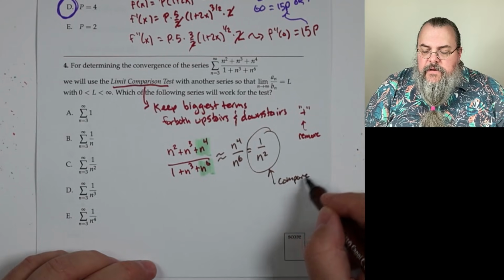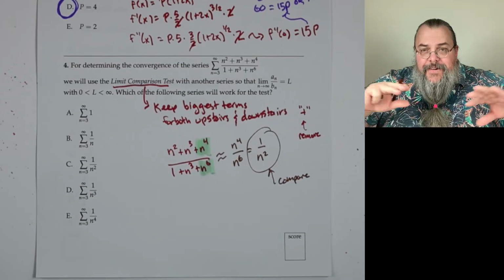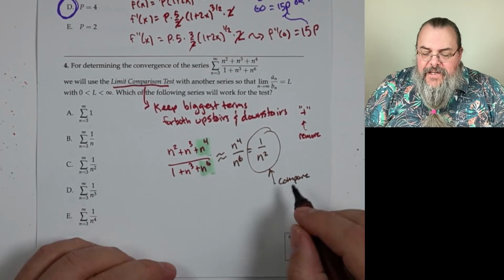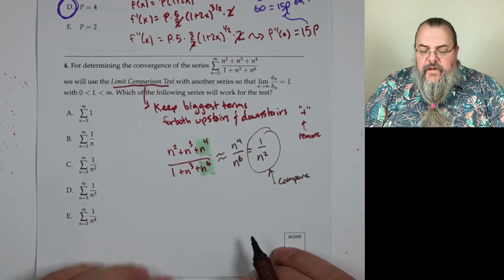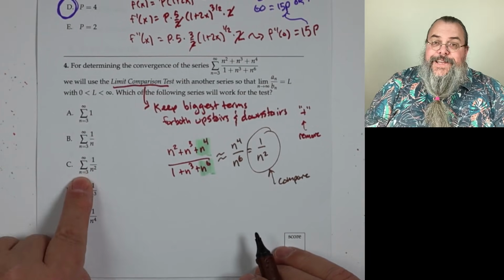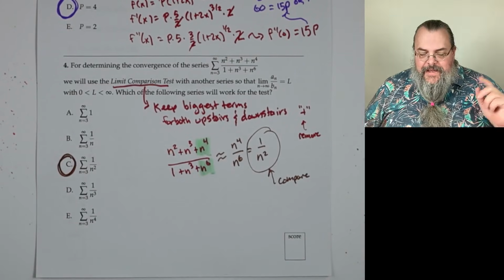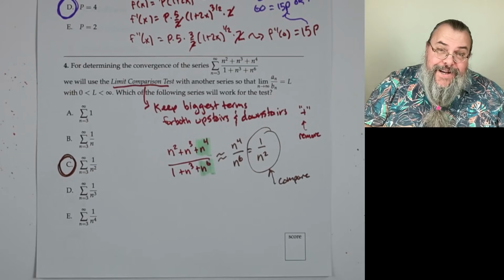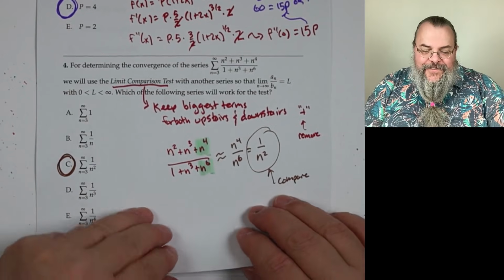So we're getting rid of the noise, right? Get rid of the noise, get rid of the funk. Get all the lower order terms out. Focus on the highest terms, and that will help us figure out what's going on. So that's what we want to compare to. So now we look for 1 over n squared, and you see it right there. So our answer is C. That's the idea. Now I like this one, but I'm definitely biased because I can tell I wrote this one. That feels like me.